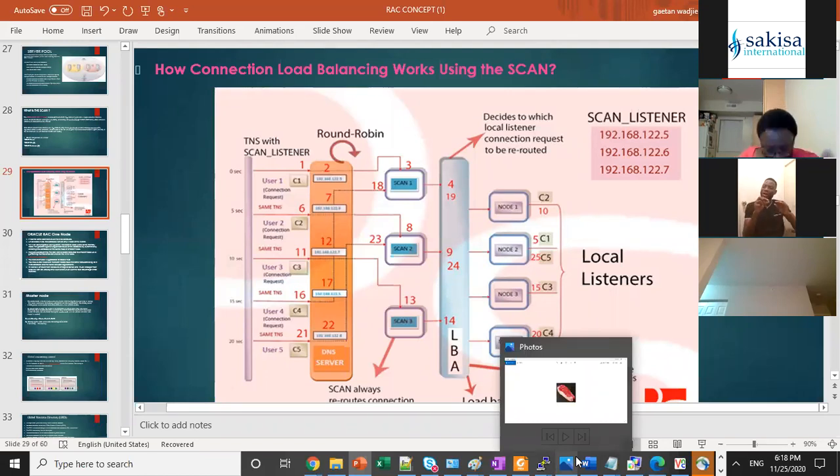The scan listener will consult the load balancer advisor to know the least loaded node and forward your connection to the local listener of the least loaded node. The local listener will check the port, the protocol, the service name, and the host. If everything is fine, you are authenticated and a new session is created for you on that server and you proceed.